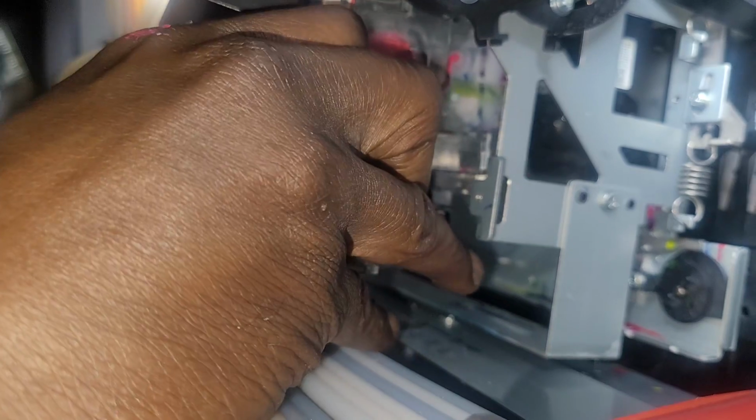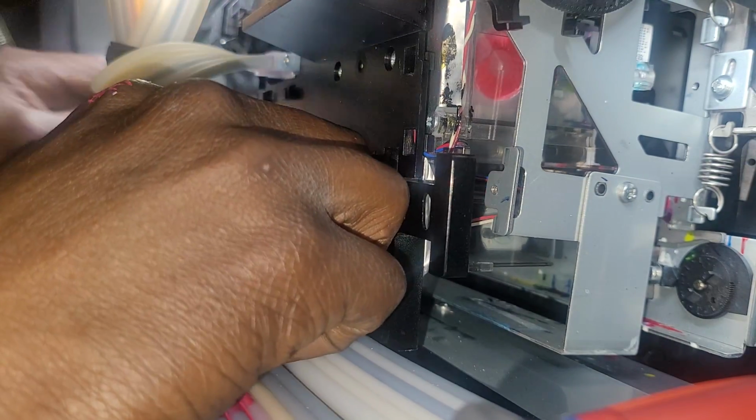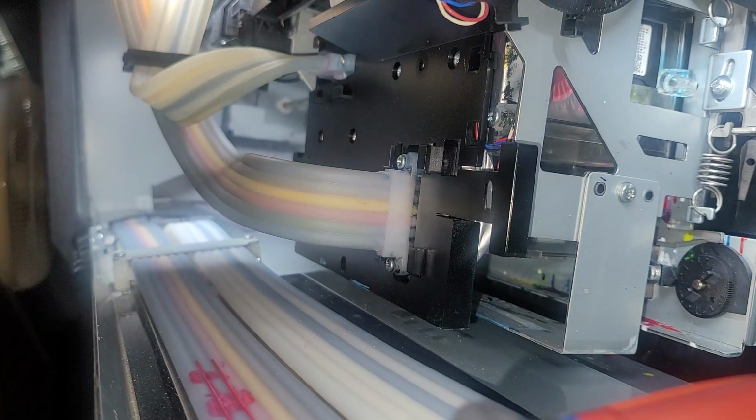And go ahead and make it work. Work it down up in there. You guys can see. Bam, and that's it. Get it lined up. Make sure everything is lined up. It dropped right back in place, y'all.